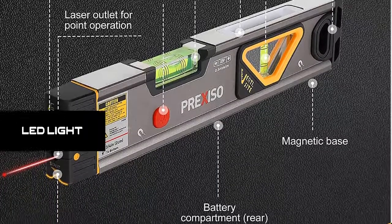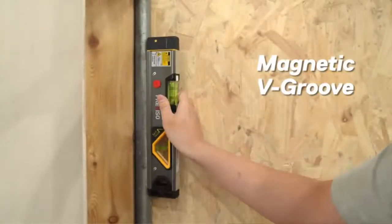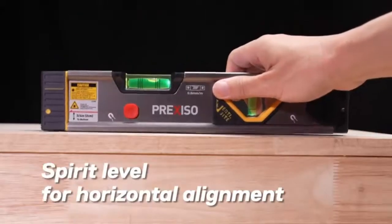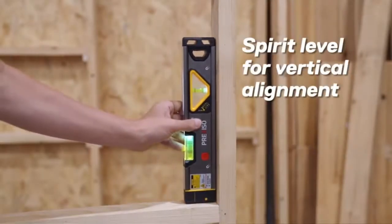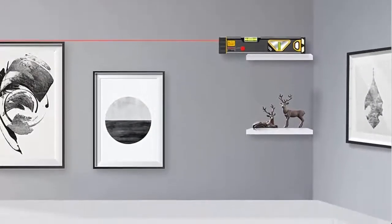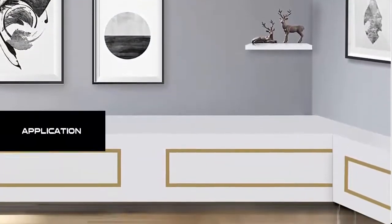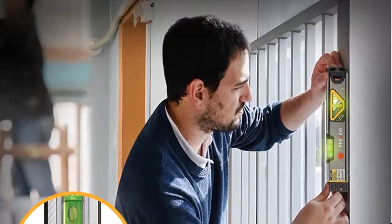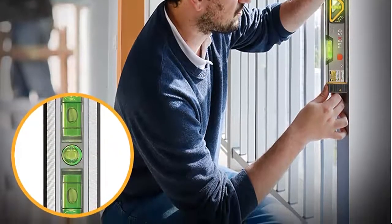Lead light — designed with two bubble vial LED lights for easier reading in dark workspaces. Long press the red button to turn on or off the light. Class 2 laser product, output 1mW. Anti-shock and magnetic: the 2-in-1 Laser Spirit Level is designed with over-molded rubber end caps for non-marring leveling and shock resistance. Two milled surfaces with magnet make it easy to attach to any iron surface for easy, hands-free work. Ideal for decoration, home furnishings, construction, and related work for aligning and leveling, such as measuring locations on a wall, spacing between hangers, and leveling nails.